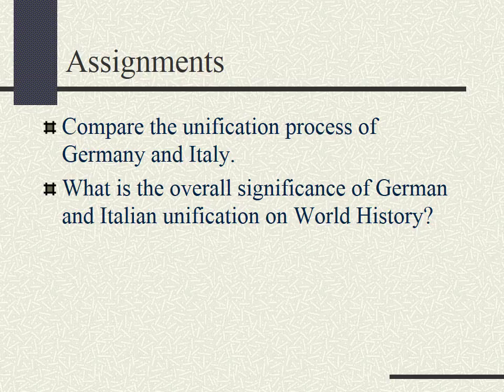So, to finish it all off, what I want you to do is compare the unification process using this lecture and also using the internet and the textbook. And one thing I want you to specifically focus on is, after comparing the two, what was the overall significance on world history? Okay, and this is something that we will build on as we move forward. But how is this so significant in world history at that time, and then moving forward? So we'll talk about this later.